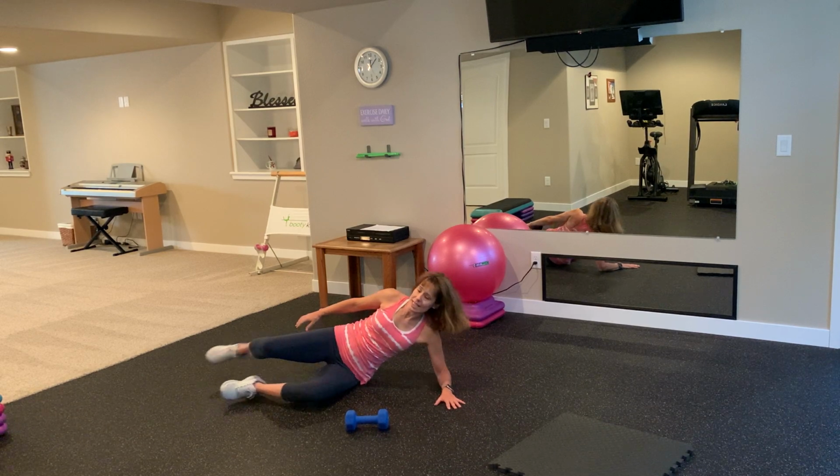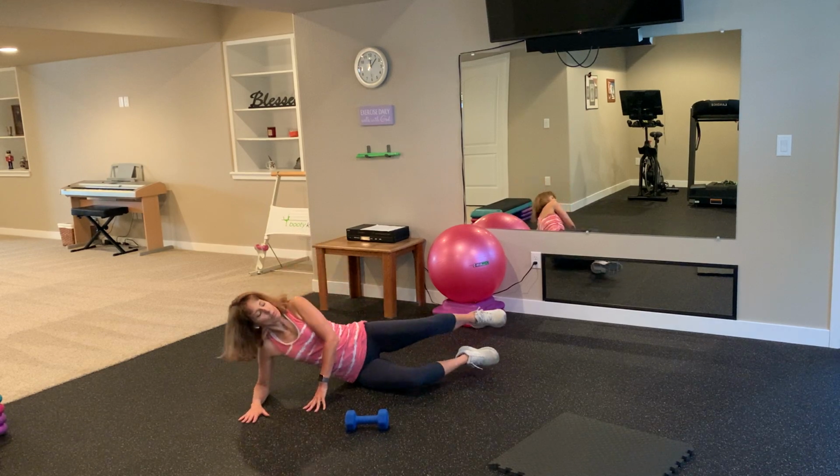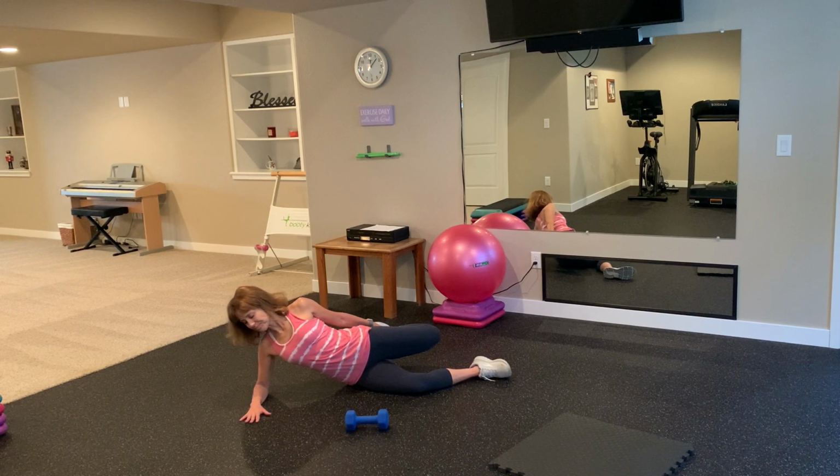All right, release, switch sides. When you're in place, grab a hold of your other foot. Oh, this is the best part of the workout, in my opinion. We earned it, that's for sure.